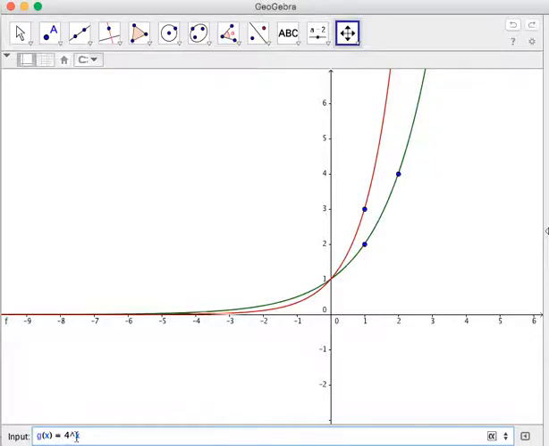Okay, so let's see g of x equals 4 raised to x. And of course, 4 to the 0 is 1. Pag x mo 0, ang y mo 1, it will still pass through this point. No? Oh, sorry. H of x pala. Kasi may g of x na tayo, pumatong na siya. 4 raised to x. Okay.